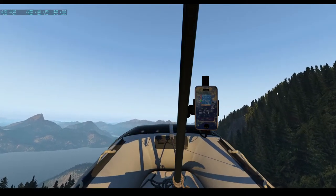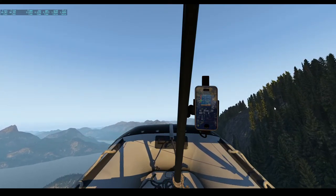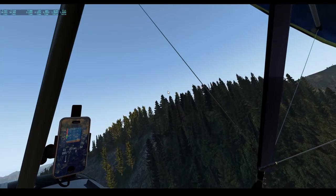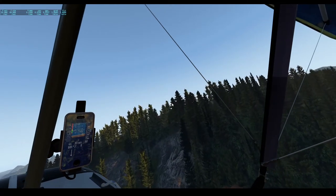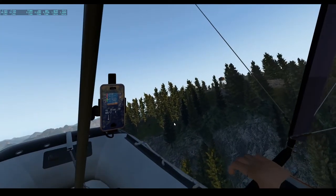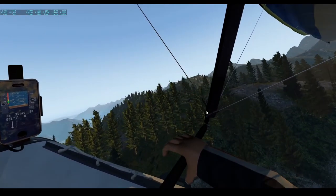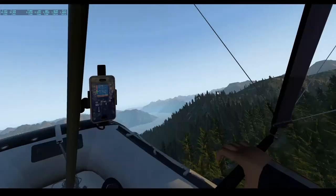You can see this lighter tree area. That's where there's a helipad, which could, in theory, supply that fire watchtower. 4,500 feet with a Polaris AM-FIB. That's pretty amazing. Yeah, now we finally climbed up high enough. There's a watchtower over there, and we'll pass by the helipad in just a second. Let me see if we can see it. Yeah, that's the helipad, and that's the watchtower there.